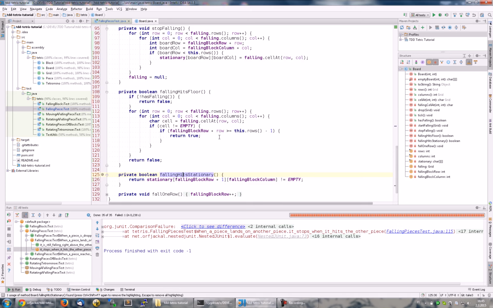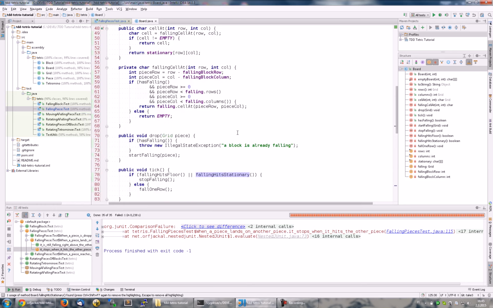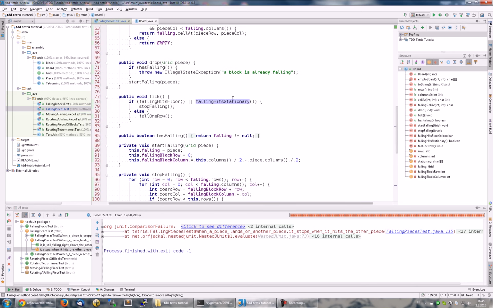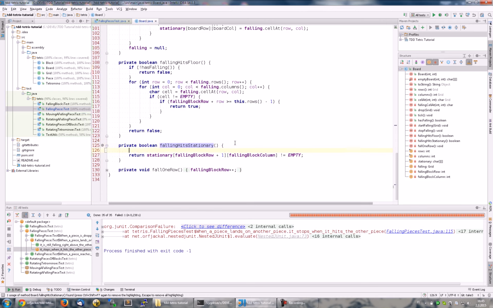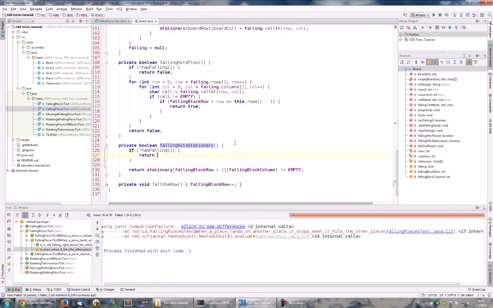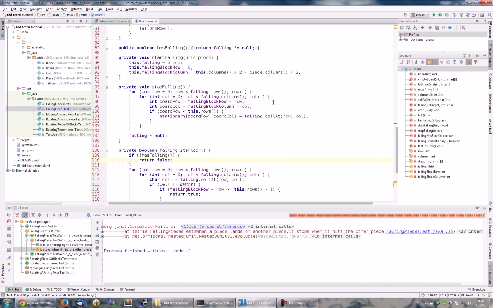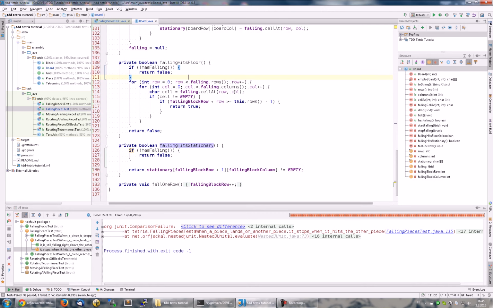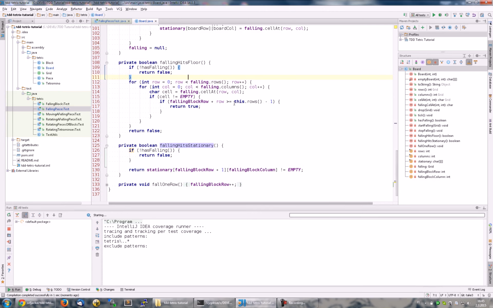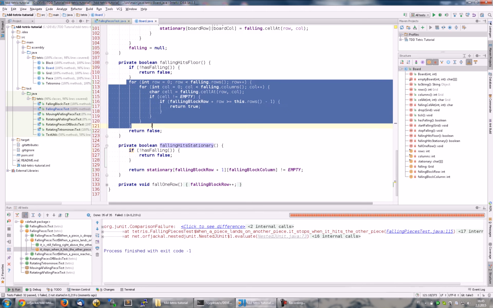So I'm not sure whether this guard clause is needed. That line is always red, but let's see.